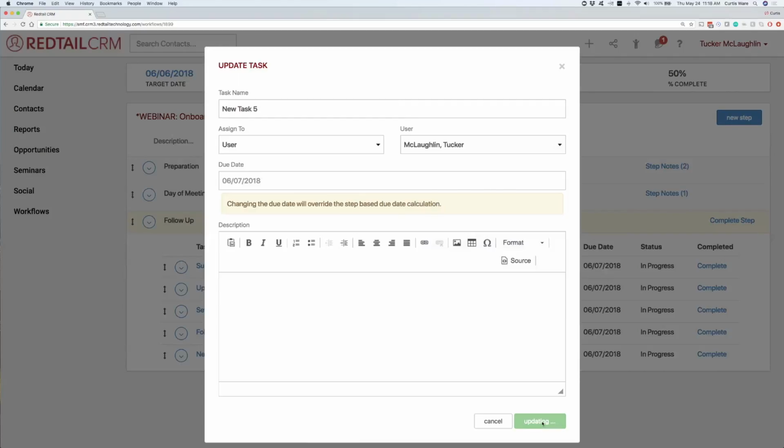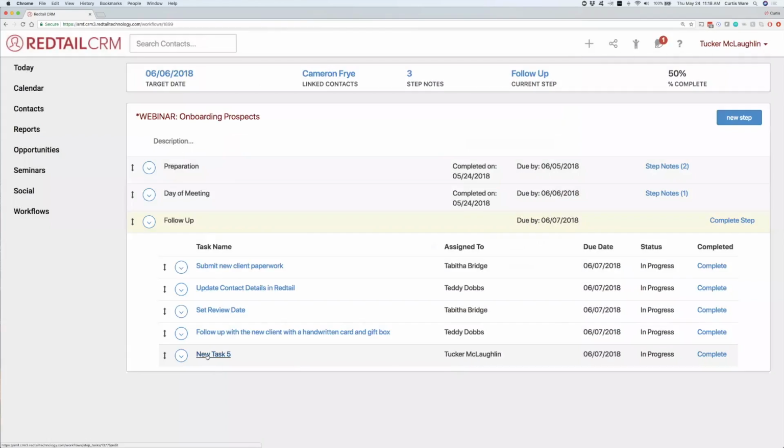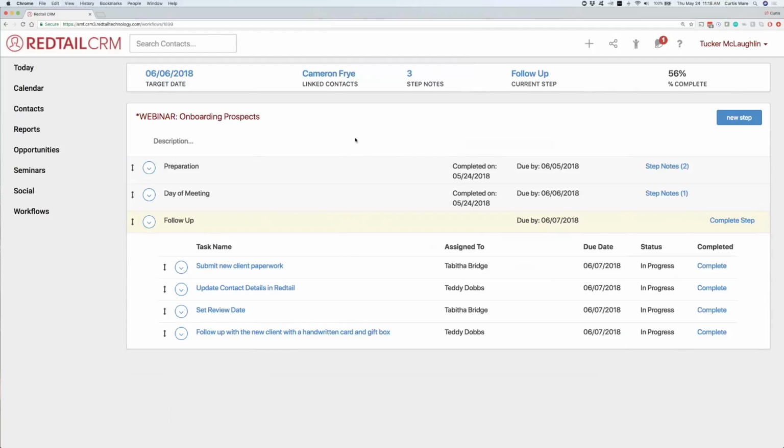Just going to hit update task, and you'll see the assign to changes to whatever you choose that new task to be. If, for instance, you've added something or maybe one of these tasks isn't needed for this prospect and you don't need it on here, you don't want to hit complete because it's not something you are doing. You can even delete tasks on the fly as well. So I'm going to say, you know what, this task isn't needed for this particular person, so I'm going to delete it. Because if I mark it as complete, it's going to show that we did that task for that person. So this is one reason you could delete a task, if it's not needed for just this one individual person.